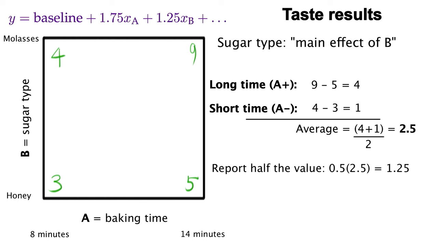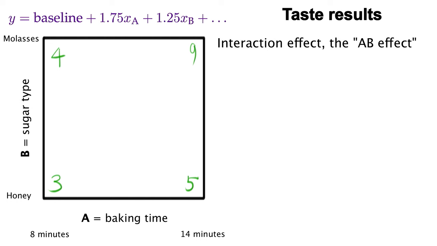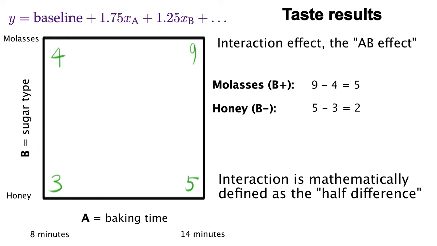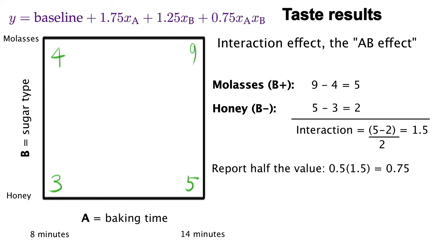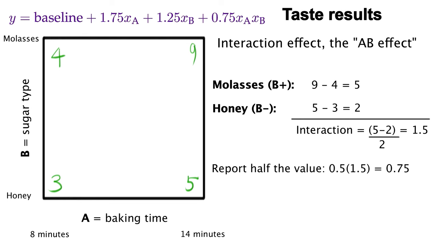So now is where it might get a little bit messy. Let's try to quantify this interaction numerically. Keep factor b at its high level, and note that we have a change of 5 units when a is changed. Now put factor b at its low level, and we see a change of 2 units. There's a bit of a discrepancy here, 5 over there and 2 down here. A system with no interaction will have these individual effects of a roughly the same. But 5 and 2 are actually quite different. Interaction is mathematically defined as half the difference when factor b is high, and subtract from it when factor b is low. Let's show that mathematically. That is 5 minus 2, and then divide that by 2, in other words, 1.5. And by convention again, we report only half of that value, 0.75.